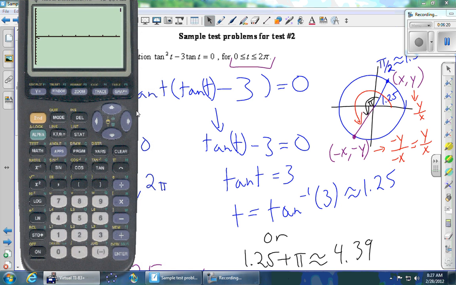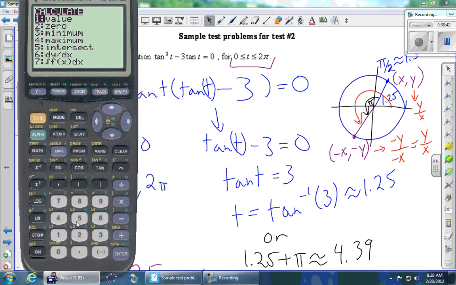So let's go there, and if we wanted to change the window, we can. We're looking for places where the graph is 0. That is where it hits the x-axis. So we've got 1 point, 2 points, 3 points, and then a fourth point over here. And the fifth one is way back there at the origin. So I'm feeling pretty good about 0, and you could check a couple of the others. We'll just do this real quick.